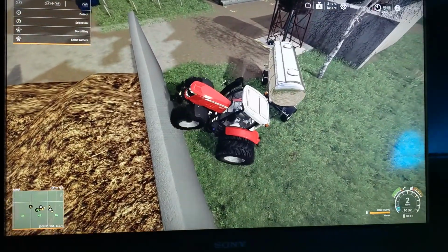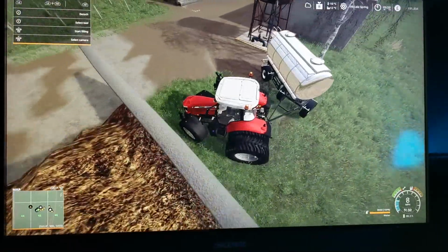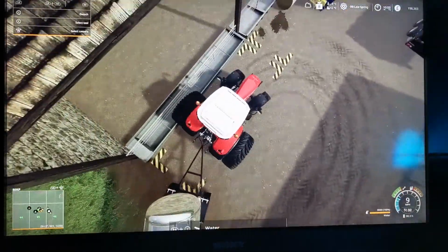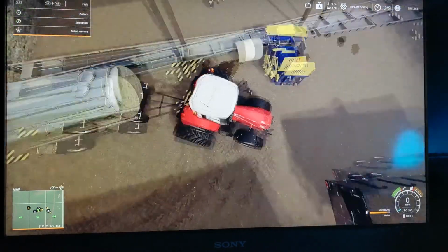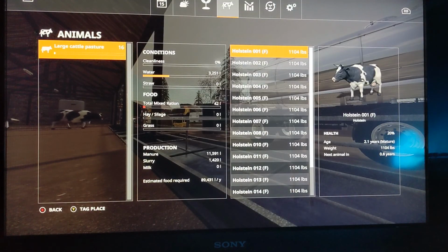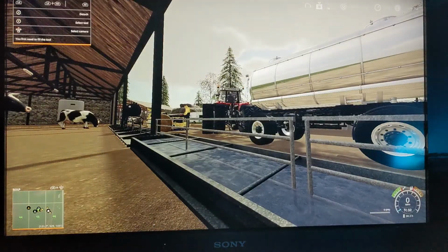Can I turn? No, I can't. I think I got it now. I'll give the cows a full tank of water. That should be enough for them. Yeah. Then that goes into the green. They're good. They won't die. That's good.